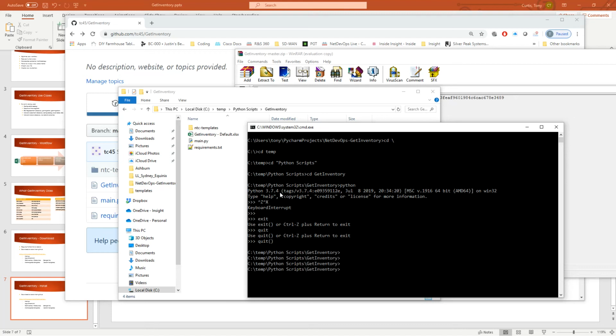So back from the command line, what you want to do is use your pip installer to actually do the installation for the requirements file. So in this case, if you just type pip install -r requirements.txt, I believe is the command. We'll check here, but it should at this point reach out to the internet, go grab Netmiko, and go grab OpenPyXL and install them on my computer.